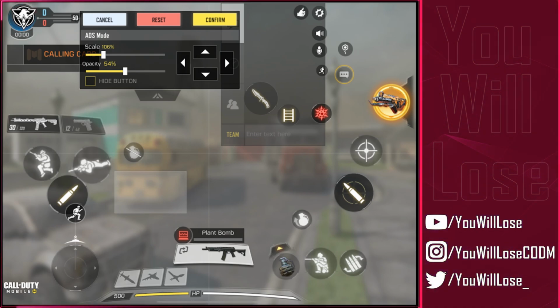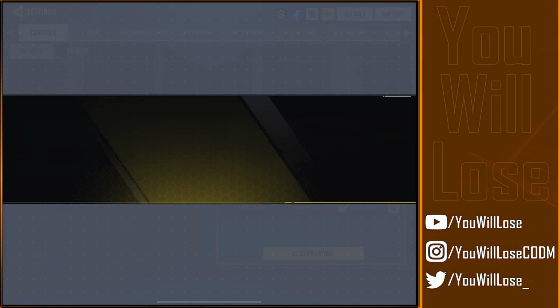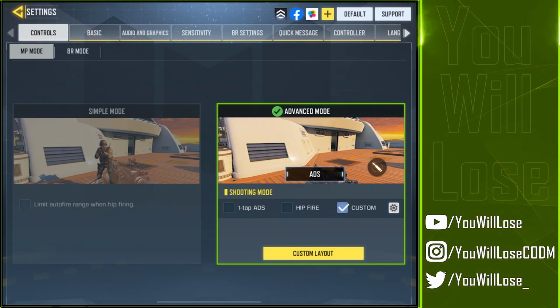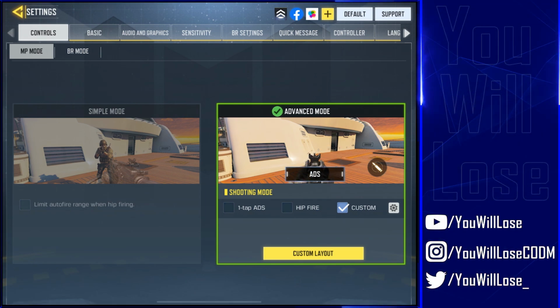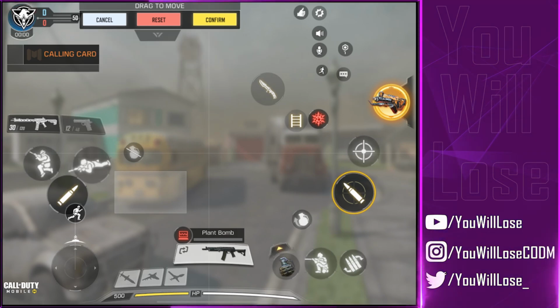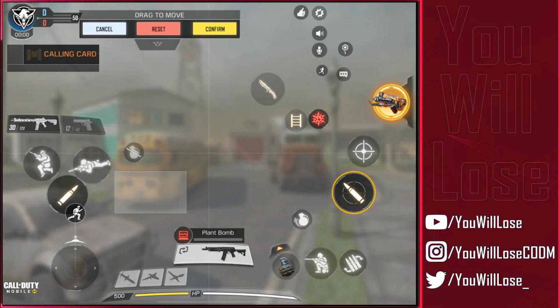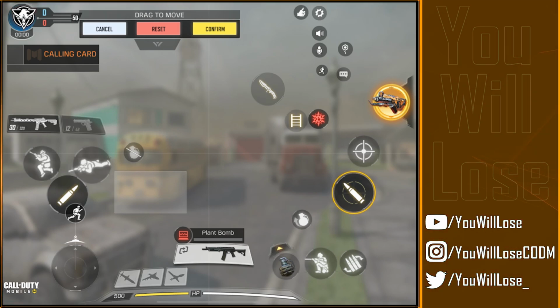And it works for me, you guys. I tried to explain my best on how my fingers are situated. It's not as cramped as you guys would think because the screen is really big. Now, I will say if your iPad is smaller, if you don't have the biggest iPad, like if you have the iPad Air, then you're probably going to have to move the buttons out a little bit. Also, keep in mind I'm playing 6 finger.